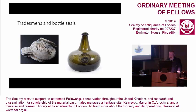Bottle seals became common after 1650 and were used to show ownership of a bottle and occasionally the manufacturer of the bottle and its contents. By the middle of the 18th century, when inns and breweries began to add their seals to bottles, the bottom dropped out of this connoisseur high-end use of wine seals, and they were less likely to be displayed in elite households. Bottle seals have been especially carefully examined by both the Museum of London and the V&A, which have large collections of them.